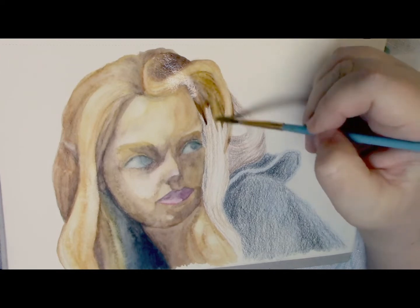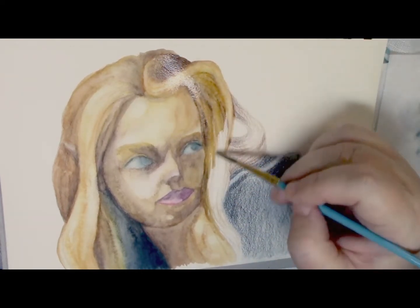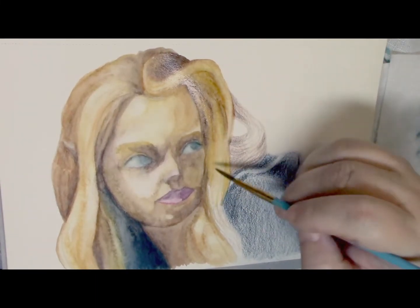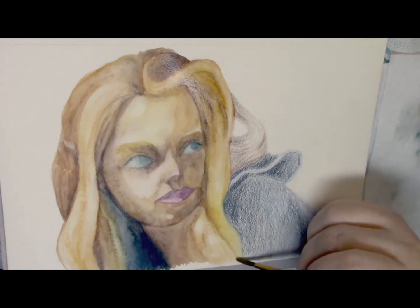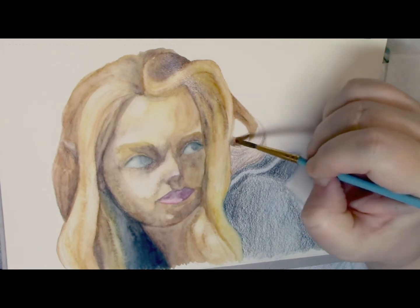See, look at all that water. But sometimes you need a lot of water to really get the pencil strokes to blend more. Of course, I purposefully put darker pencil strokes in her hair just to give you that, you know, the feel of strands.